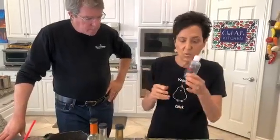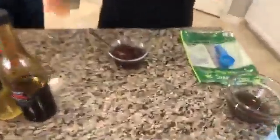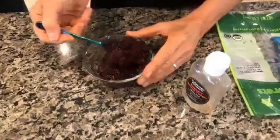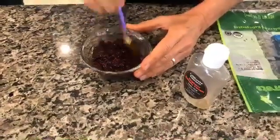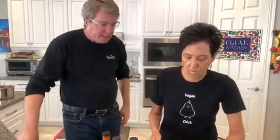So what I did is to 1 cup of blueberries, I macerated them in 1 tablespoon of raspberry balsamic. I just stirred it up, and I put it in the fridge for a few hours or overnight. And if you want it thicker, you can always add a little bit of chia seeds to thicken it up. And so now we have these delicious blueberries that have been macerated in raspberry balsamic. I was always under the impression maceration would mean chopping them up into little itty bitty pieces. Nope, not at all.